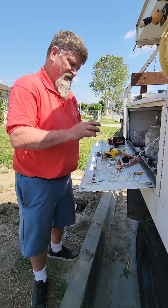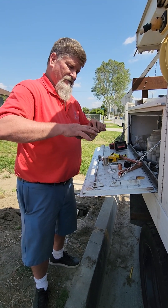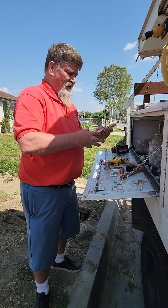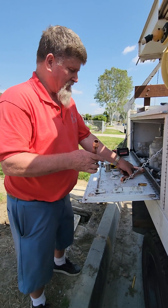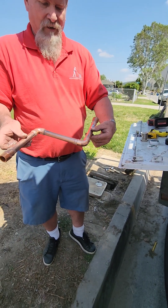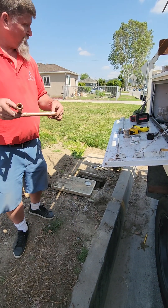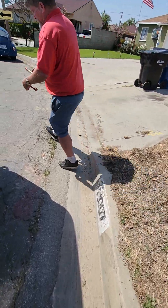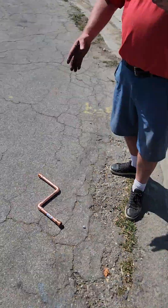How fast does the solder dry? It's molten metal, and as soon as it solidifies it's dry — that's it. You'll literally see that happen right before your eyes in about a minute, maybe not even that. So all this is cut to size, cleaned, and flux has been applied. Now I find a nice flat place — I love doing it right in the street like that. By laying it flat, I'm not getting really wonky results.